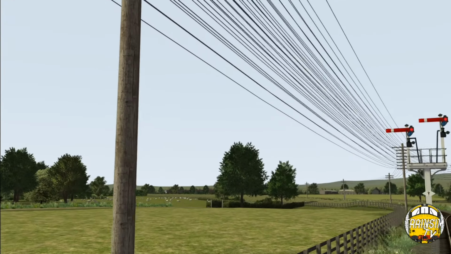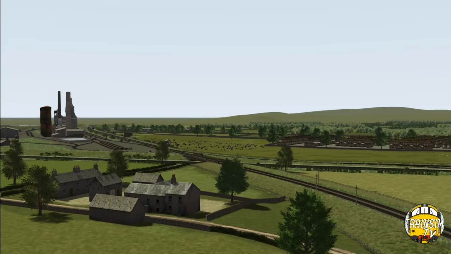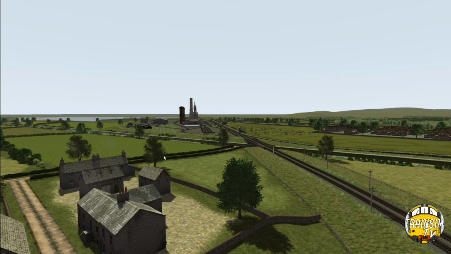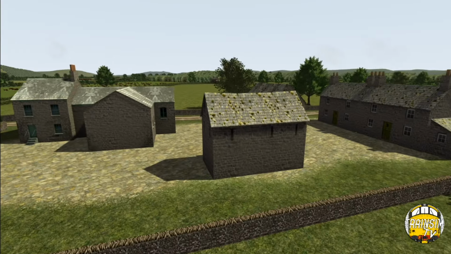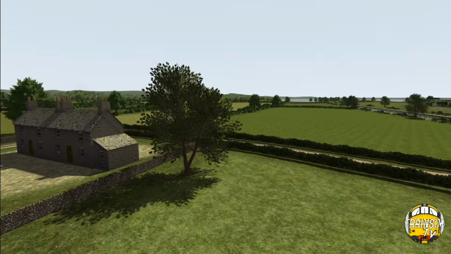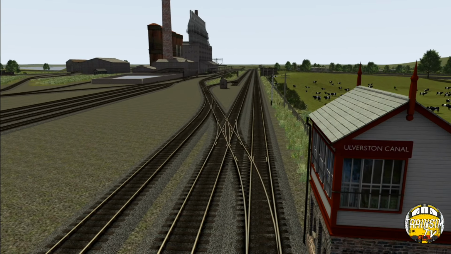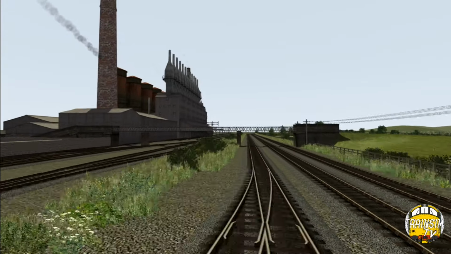Before we do set off, I just want to show you the stunning work that Ben Yates and Phil Baines have done at the Glaxo works here at Plumpton. Some lovely farm assets that I've found as well, such as these here. It's stuff like this, the level of detail that I really love in this route. So the Ulverston Canal box, some nice point work going on there as well.